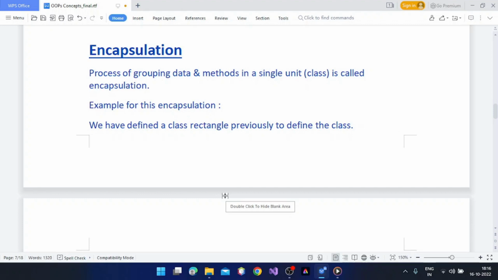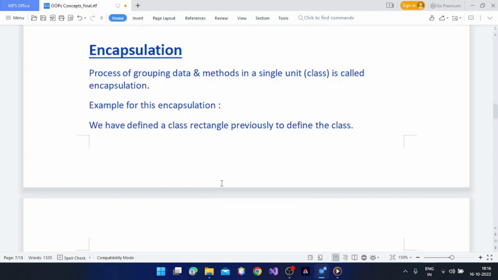That is why the other concepts like encapsulation, abstraction, polymorphism and inheritance are all dependent on these classes and objects only. So the process of grouping data and methods in a single unit is called encapsulation.